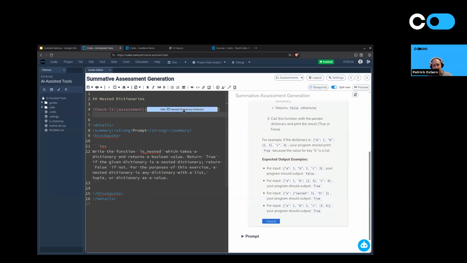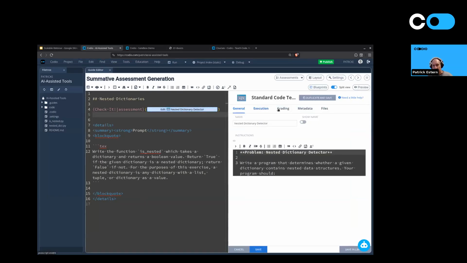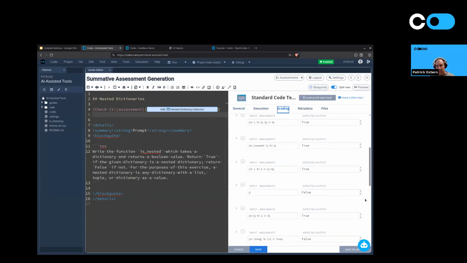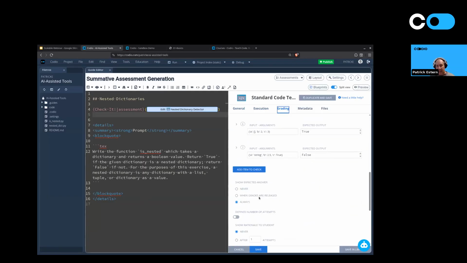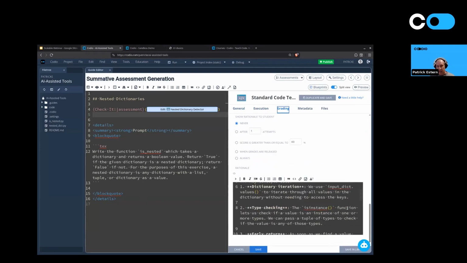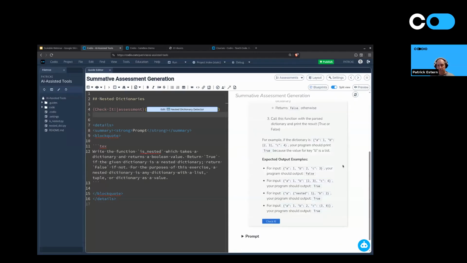And if I look at this again, you're going to see that under grading, it tells me exactly what I pass it. These are the test cases, right? I can scroll down. I can adjust these if there's some kind of edge case that I want to show them that they're not getting. I can add more test cases if I want. And again, we've got answer and rationale provided for us as well. So this is a really good example of how we can add summative assessments and save a little bit of time by using our AI-powered tool.